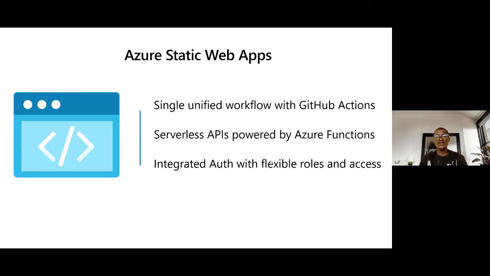Say you have a version 1, and you want to make an update to it. You could use Azure Static Web Apps to create the second version, then roll out this version to some set of users using a URL that Azure Static Web Apps will provide you with. Once the users have tested the web app, you can move from the staging environment into the production environment. Azure Static Web Apps offers all of this and more.